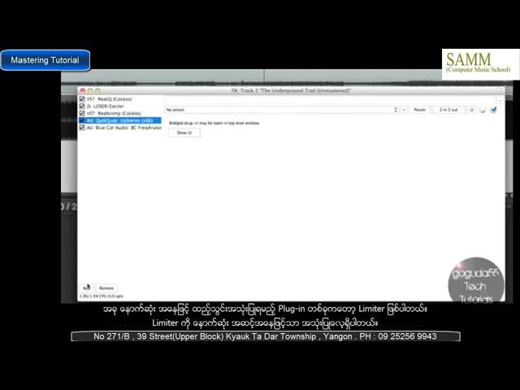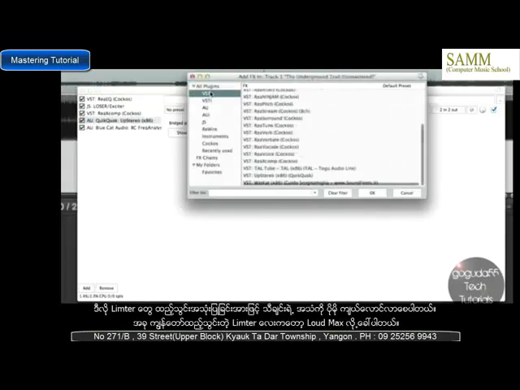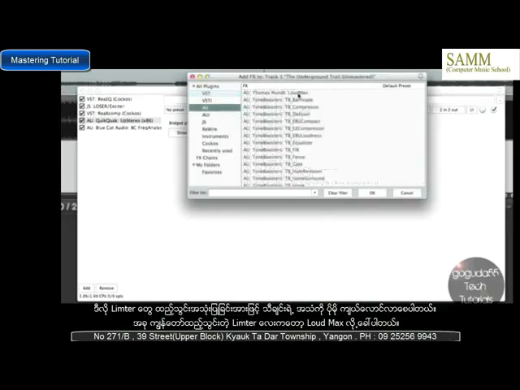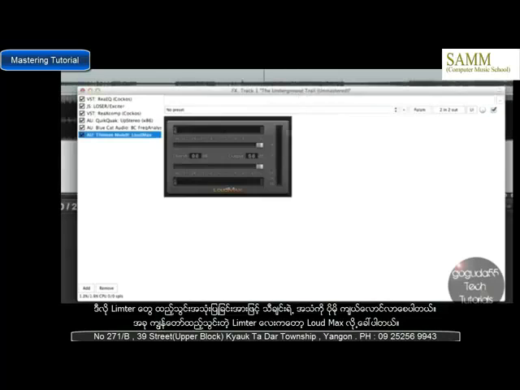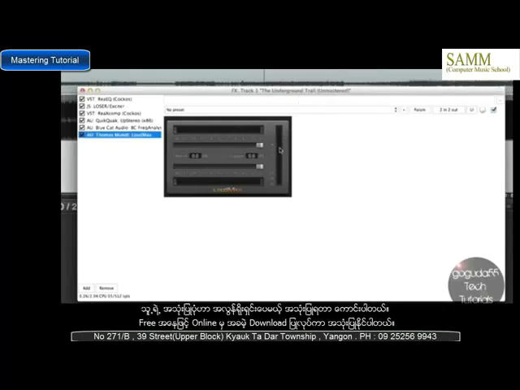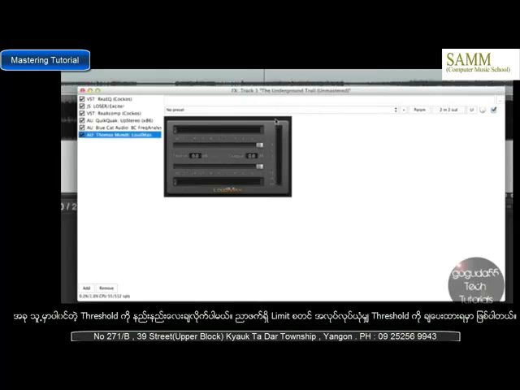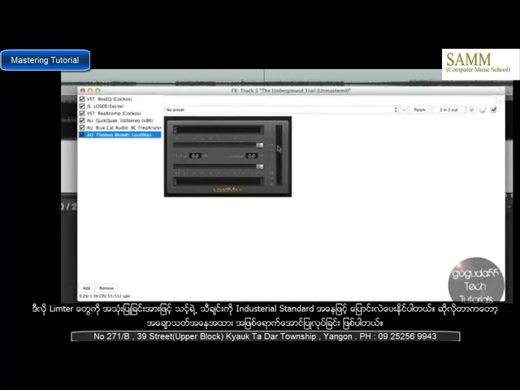So the very last thing that we are going to add, and this should always be the very last thing no matter what, this is what's going to give us that really loud sound. So I'm going to be using a plugin called LoudMax. It's a very, very simple limiter, but it does its job very well. It's free, you can download it online. And basically what I'm going to do is turn down the threshold until I see it being limited quite a bit over here. This is the industry standard.